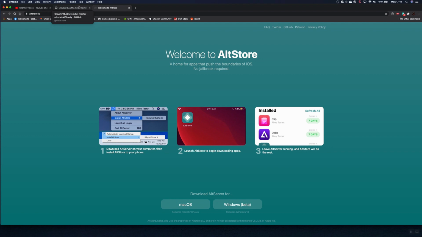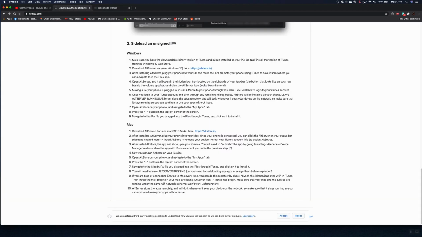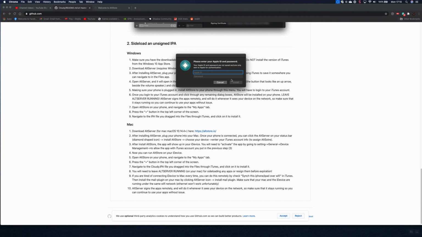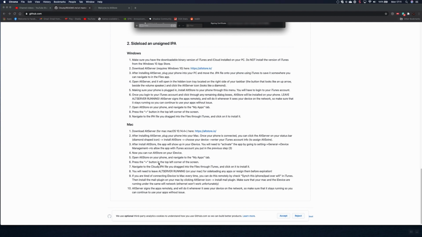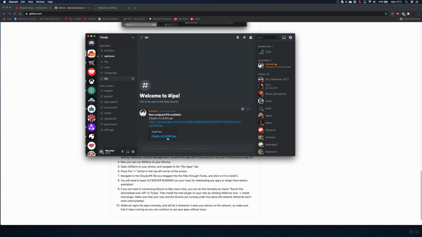But first thing you'll need to do is to download Altstore. Once you've downloaded Altstore, you'll need to put it into the application section in Mac and then select it from the menu. Make sure your phone's plugged in and log in with your Apple ID. This will install the Altstore app as a fake developer of yourself onto your phone. The instructions here we're going through are the Mac ones, but the Windows ones are pretty much the same, but make sure that you download the iTunes app from the iTunes site, not from the Windows Store.